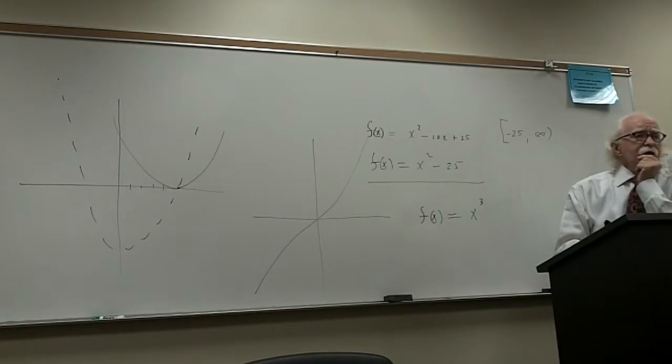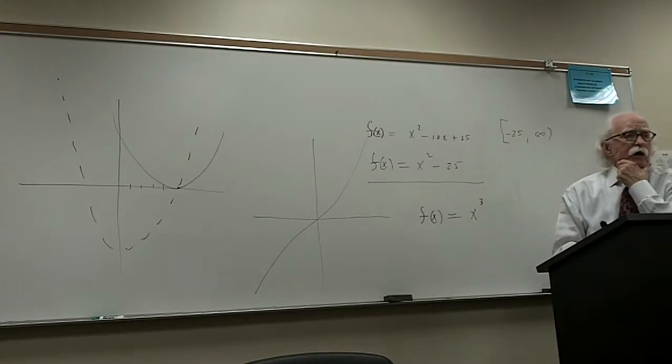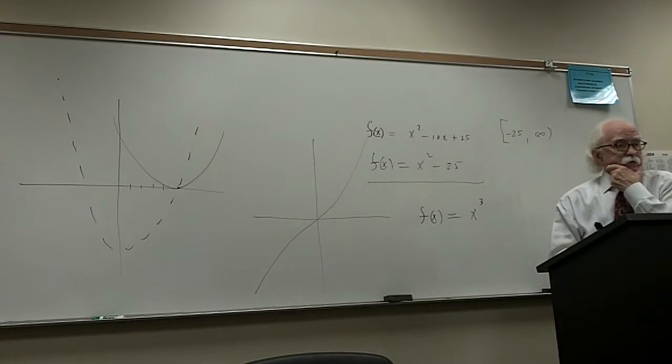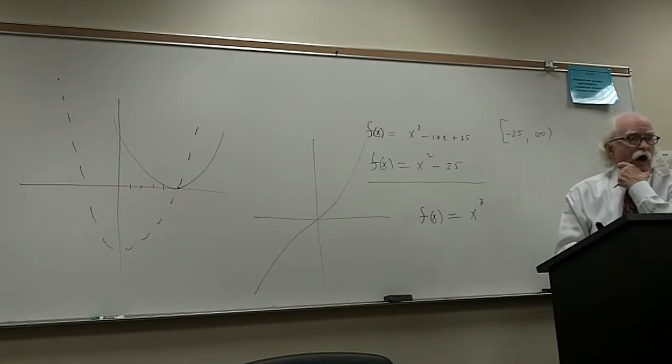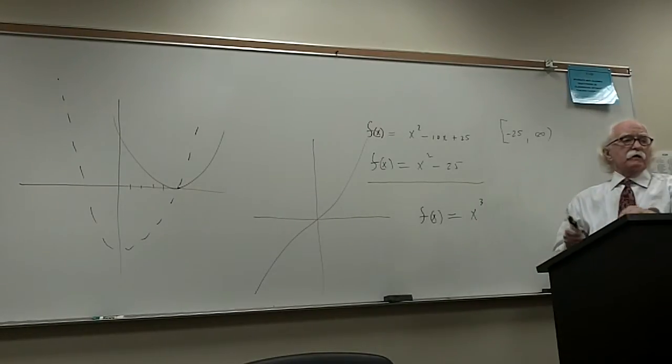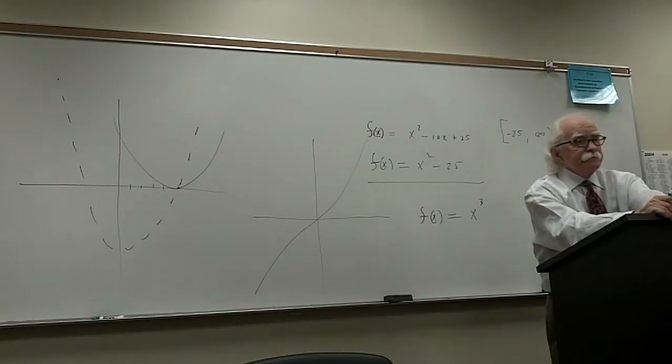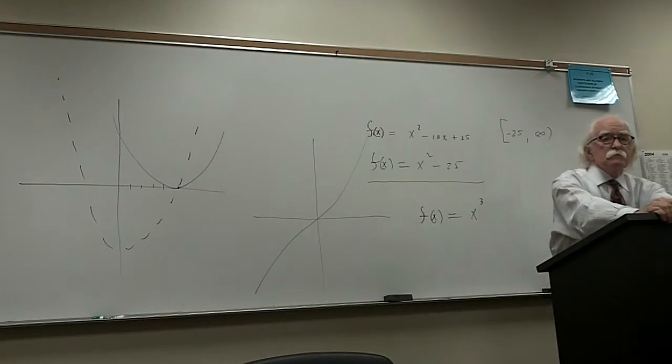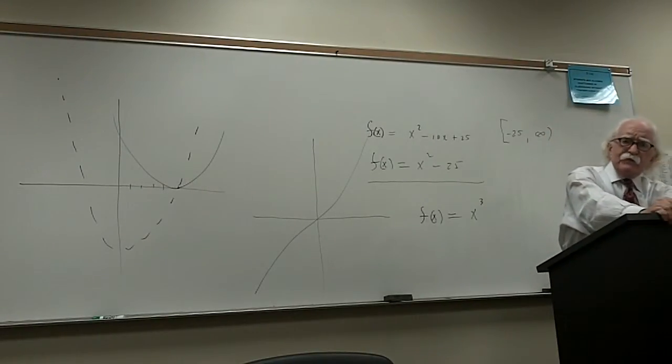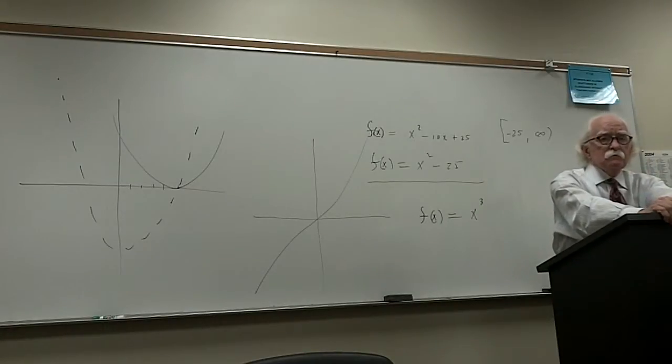So anything where the exponent is odd, the range will be all real numbers? Possibly. It just depends. If it's quadratic, the range is not going to be all real numbers because there is a vertex somewhere where the y value stops and goes the other way. Does that make any sense at all? Yeah, I get it now.